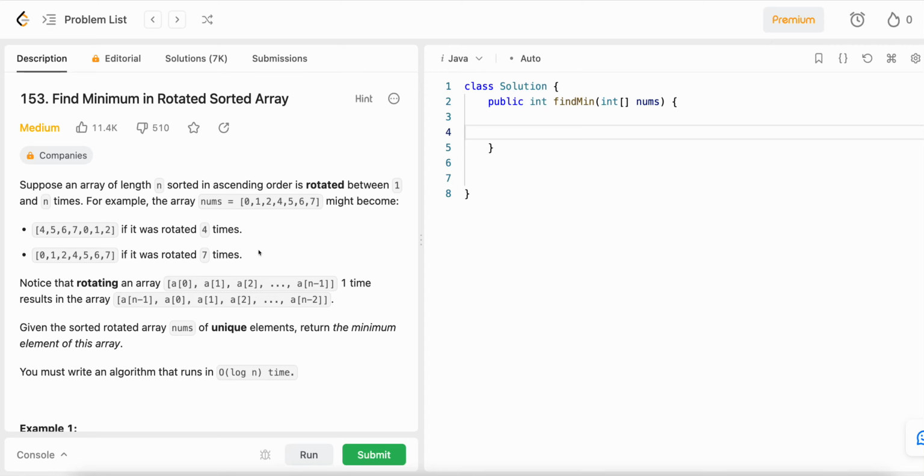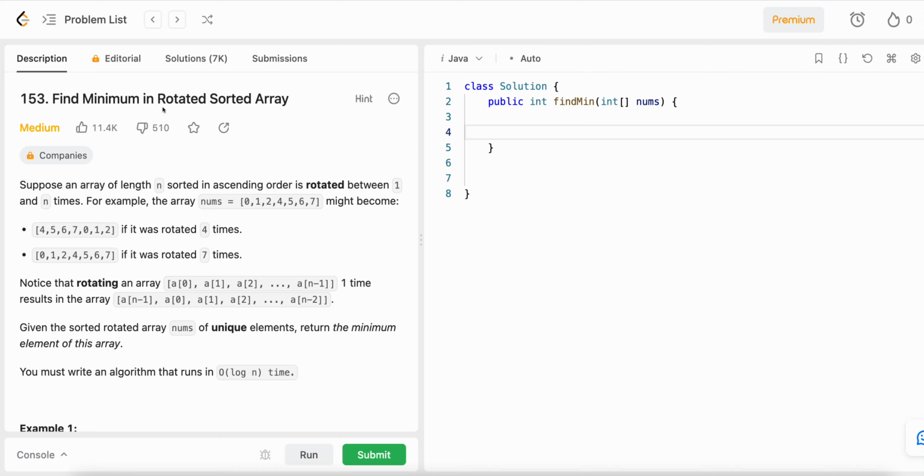So today we will solve one more LeetCode question, which is question number 153. Whatever question we are going to solve today and in the upcoming videos will be of the same type, that will be based on binary search, and we will solve all our questions in log n time. These are some of the questions which are mostly asked in coding interview rounds. This comes under medium. So let's understand the question.